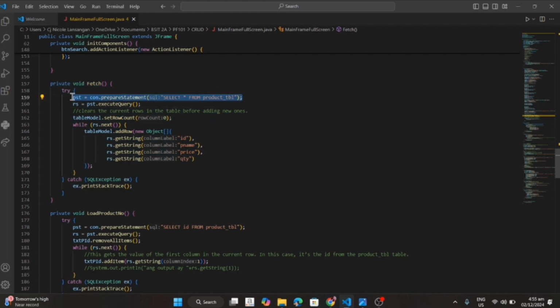This grabs all the data from the database and shows it in the table. The query SELECT * FROM product table gets all rows from the product table. It clears the table model using setRowCount and adds the data using tableModel.addRow.